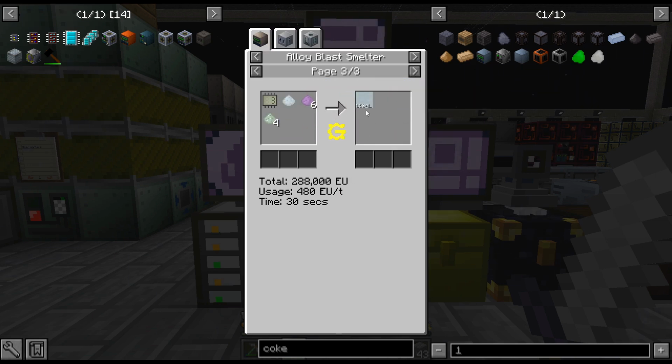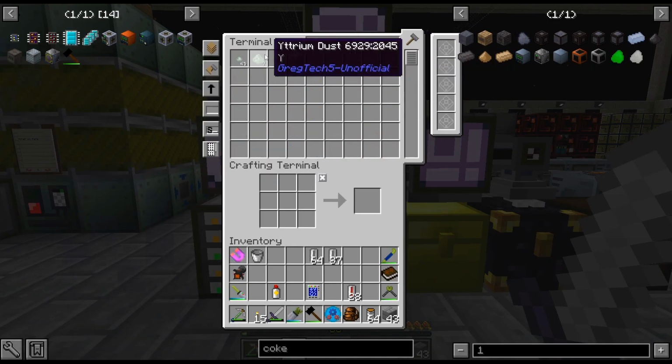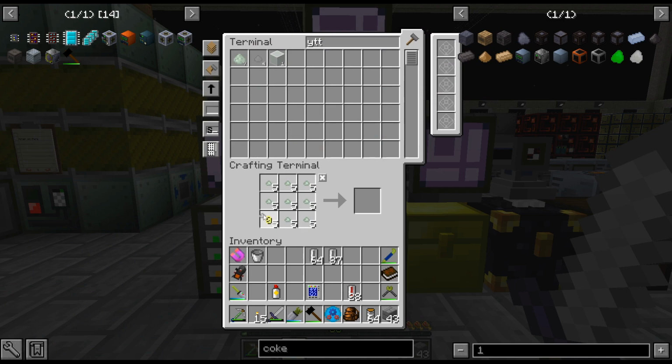I don't have a ton of yttrium, to be honest. Yeah, I only have 7. I have 12. I do have a bunch of rare earth, though, that we can get yttrium from.